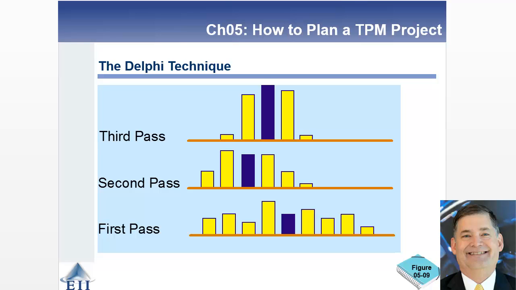And the idea is during that first pass, you're going to have a great variance in what those answers are in terms of the task duration. And then during the second pass, you'll start moving towards consensus. And in the third pass, hopefully you'll achieve consensus. So the whole idea is to explain the task and then go through multiple passes where people give their estimate for how long it's going to take and then share why they made those particular estimates.